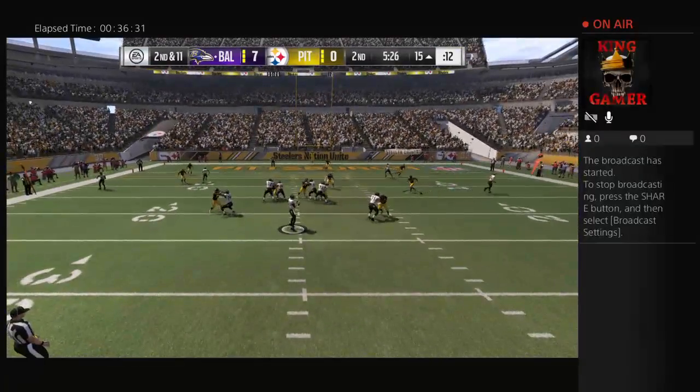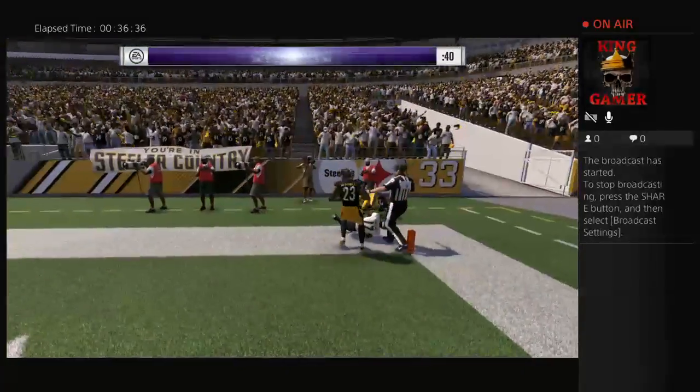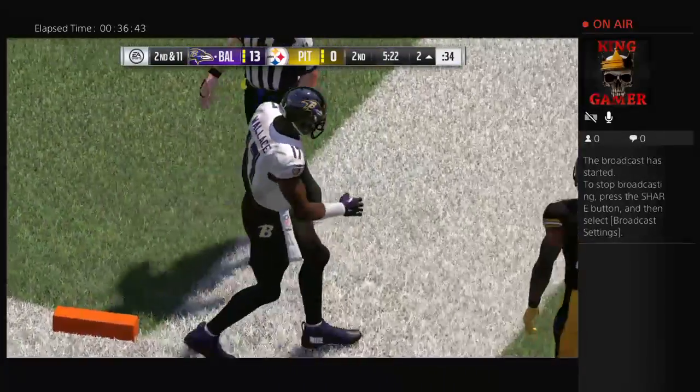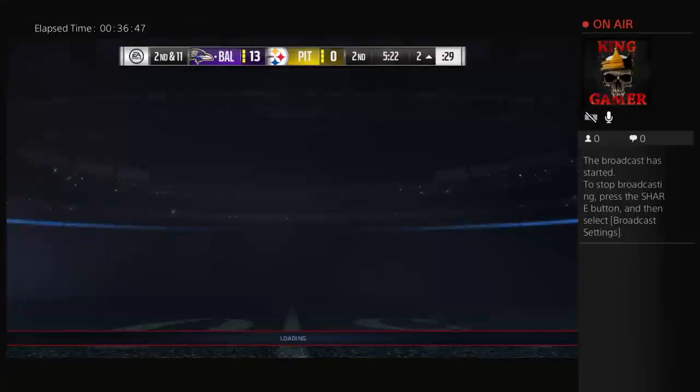On second down, Flacco to throw. Got a man, it's caught for a Ravens touchdown. Mike Wallace, 2 catches, 2 touchdowns here so far. And the Ravens will extend their lead.